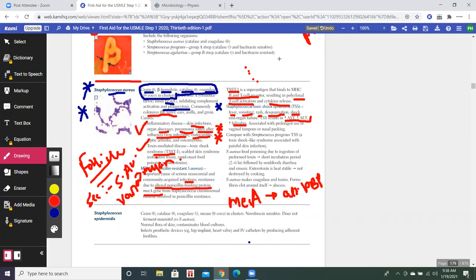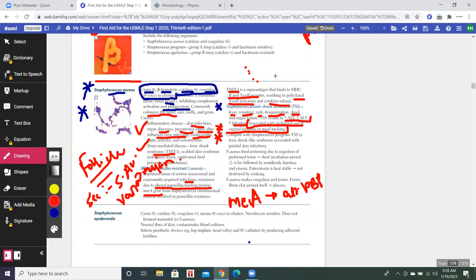Okay, it is associated with prolonged use of vaginal tampons or nasal packing, and this is one of the most common ways the questions are going to come. The questions will tell you that you have a young patient who has not changed the tampon she used during her menstruation, and it's been there for the last 1 week, and now the patient presented to your clinic with fever, rash, signs and symptoms of hypotension, and when you do a test, you find that there is increased AST and ALT.